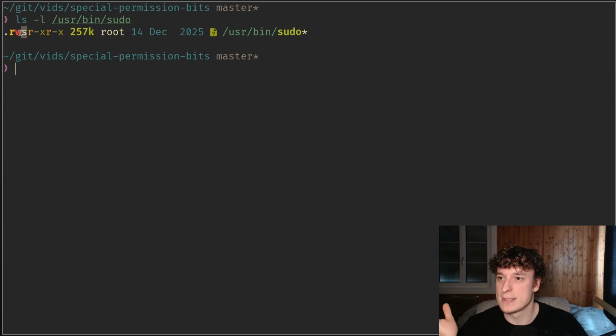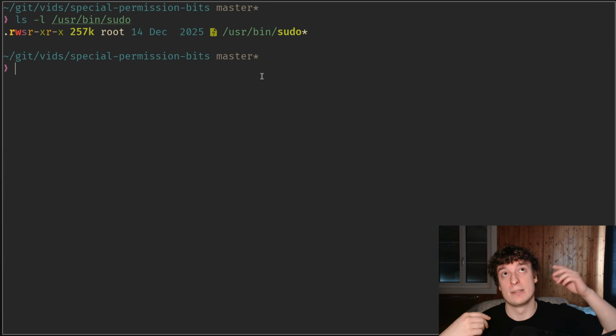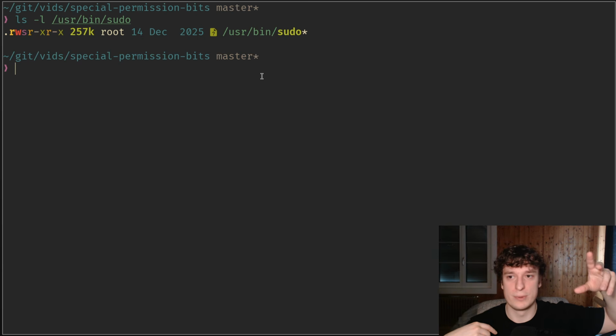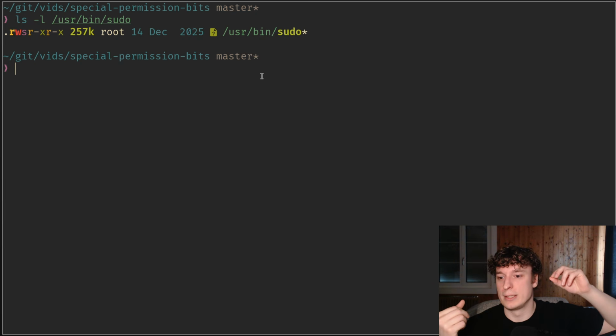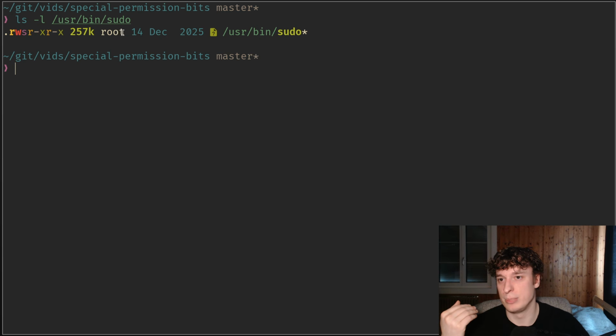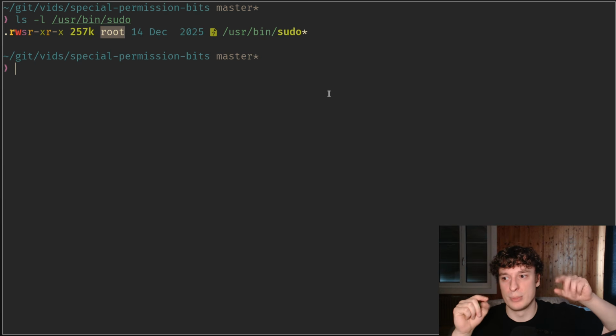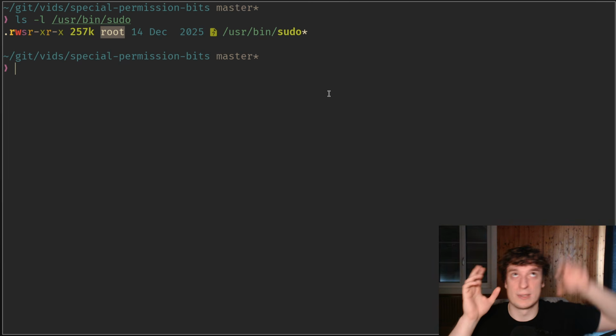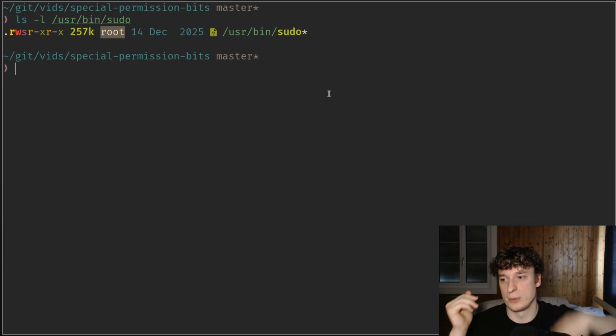And what this S means here is the setuid bit, a special bit. What this means, if you apply that on a file, is that when you execute the file, if it's an executable, instead of running it as your user, you will become the user of the file. So in this case, root, which is obviously useful for sudo, because a regular user can run sudo, but when the program executes, it will run as root, even though it's your user who started it. And so I have a very tiny example here.